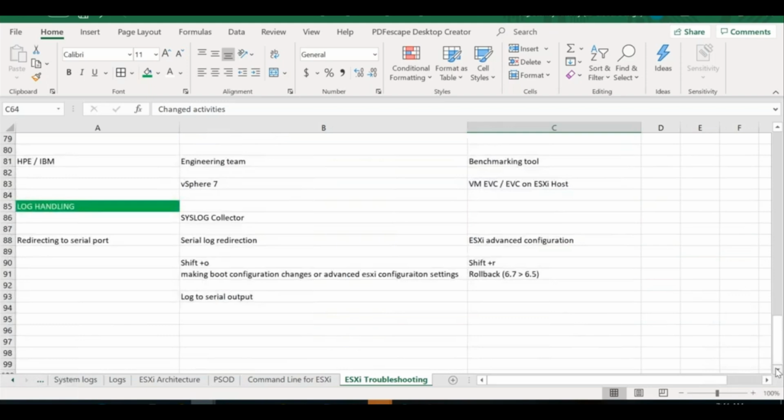So your hardware is not reachable, you are not able to log into iLO, what have you done next? They will ask you, right? So you have to log a case with the on-site support team, the data center support team, to go directly to the server hardware and see what they are having. Take a screenshot on a mobile and send it via email. Whatever comes into your mind, do it, take action on it.